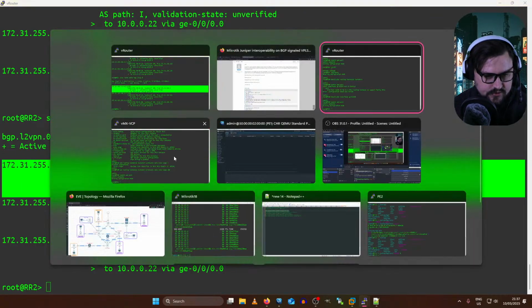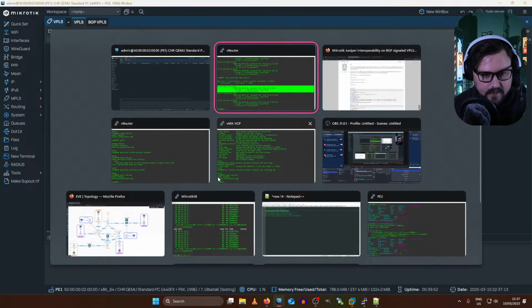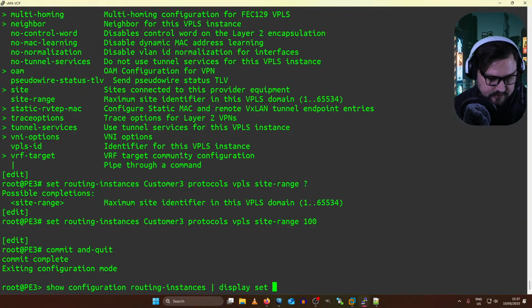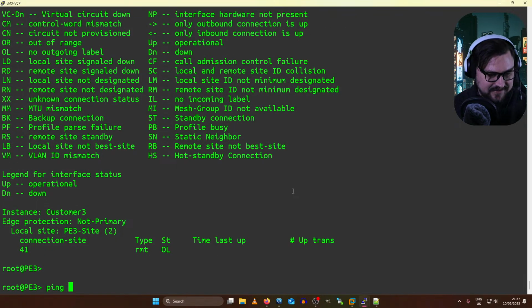So let's just jump back to the MikroTik quickly. I don't see that VPLS connection come up. So we fixed one thing, but it's definitely not the main reason why this is not working. Oh, now I've got a no outgoing label issue. No outgoing label, so this is usually like something with the LDP maybe, or with the neighbor itself. So a few things I can check. I mean, it's fun getting into issues like this.